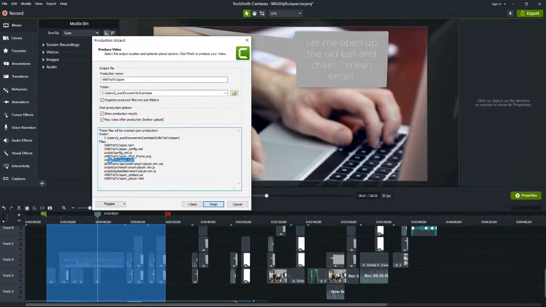There's Will's trip to Japan.html. That would be the page that we were talking about earlier, where the video is embedded inside of it. And then there's also a player.html that's just for the smart player. And then there's some more CSS and JavaScript files that go with that.